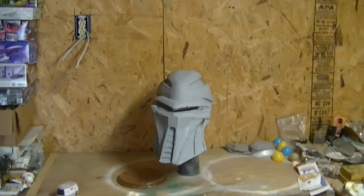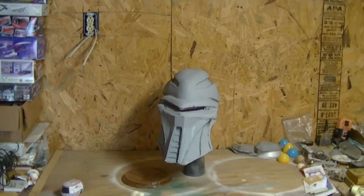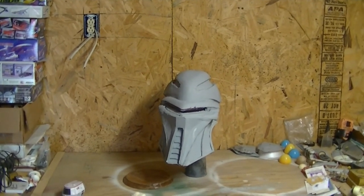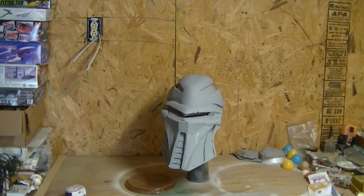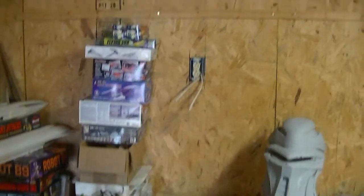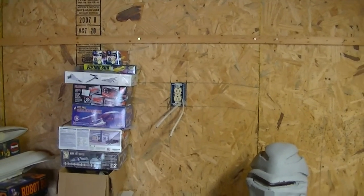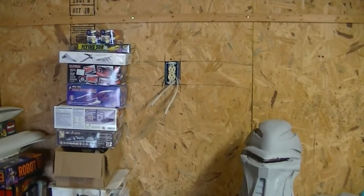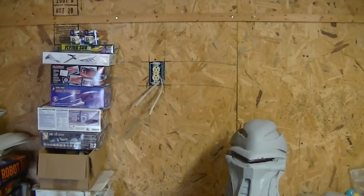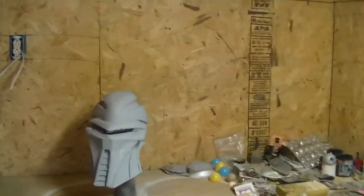So, as you can see, my Cylon, I'm getting ready to finish that up. It got damaged. I think I mentioned that before. Got damaged in a rainstorm. At any rate, I'm going to clean this up. I don't have the electrical run to that outlet yet, so right now that's irrelevant. Going to finish up the other side of the garage, then I'll power that up. But right now it's dead, so I'm going to cover it with my green screen, and we'll show that in just a minute.